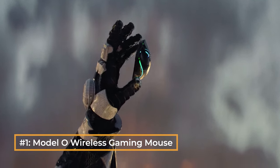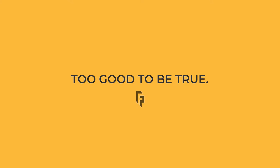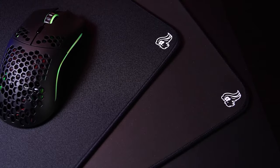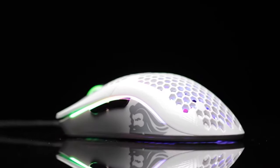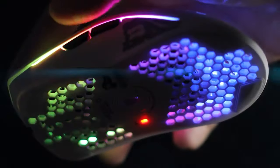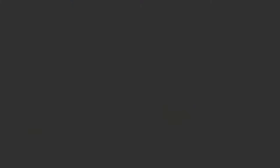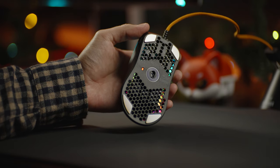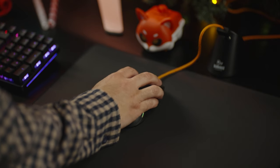Let's start our list with the perfect gift idea for PC gamers who love shooter games: the Model O Wireless. This wireless gaming mouse is a top tier performer for those who play Warzone, Fortnite, Valorant and other first person shooter games where speed and accuracy are prioritized. Its award winning shape is easy to grip and is ultra lightweight for fast and effortless aiming. The Model O Wireless alone is an exceptional mouse, but when paired with premium feet like our G Floats and a high performance mousepad like our Elements Fire, they'll truly be unstoppable on the battlefield.